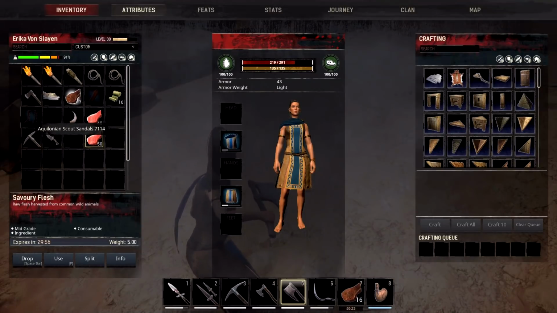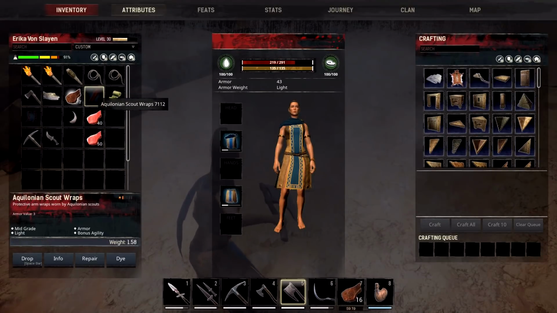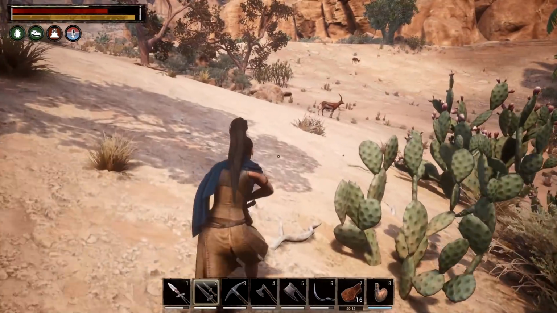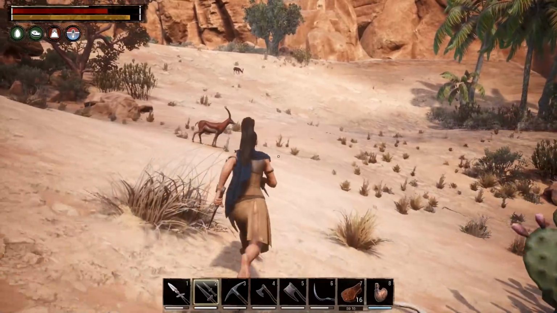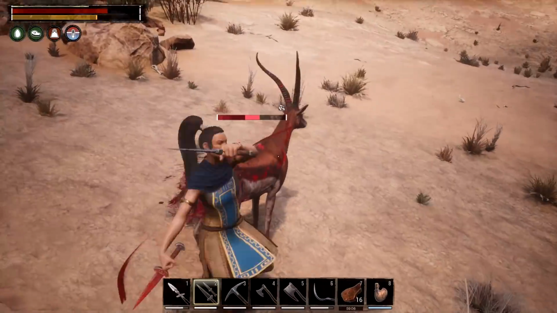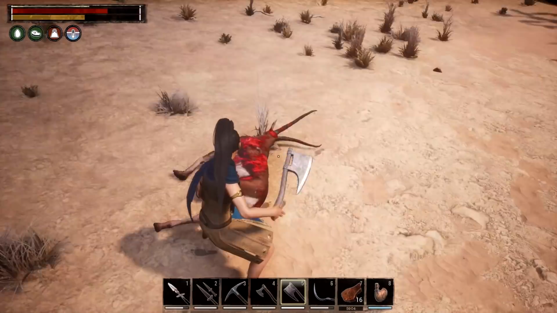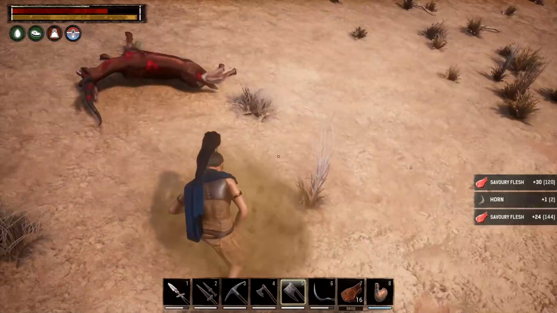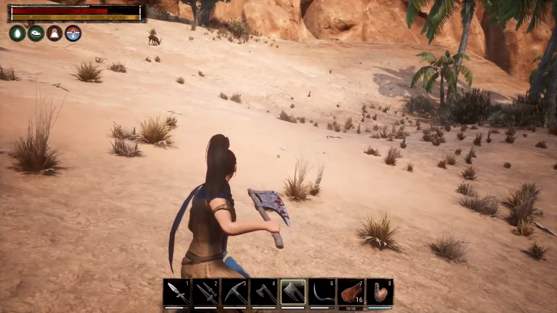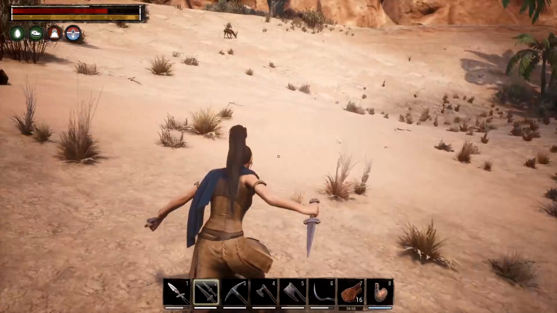What does this say? Aquilonian scout sandals? Oh, my sandals broke. Okay. And so did whatever this is. Wraps. I'm losing clothes fast here, at an alarming rate. Okay, let's go. We got more over here. We're gonna be bringing home all the meat. Time to feed the family. Look at that. I think we can get savory meat too, but it seems to be a little bit more rare. All right, let's go.